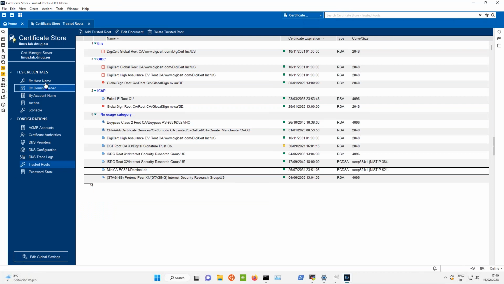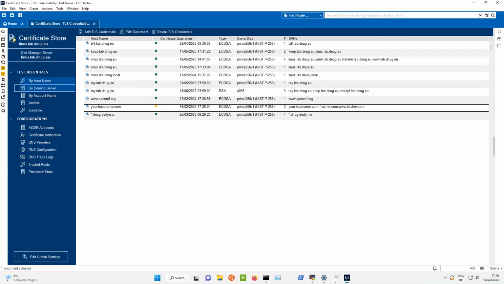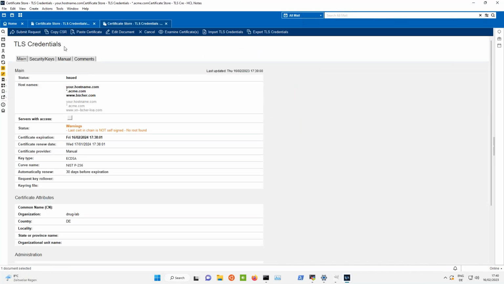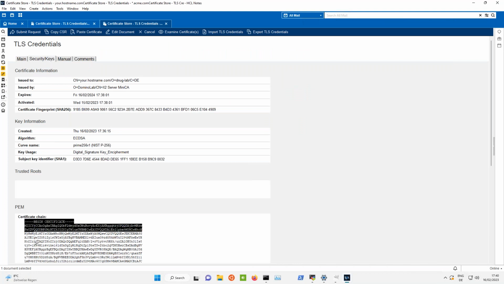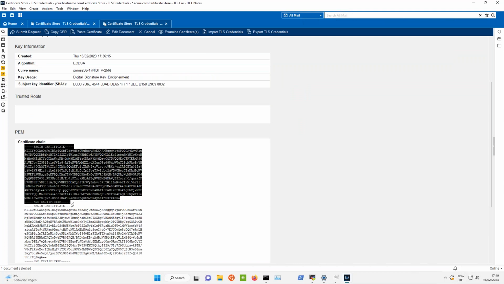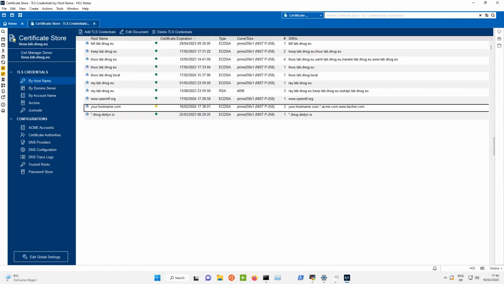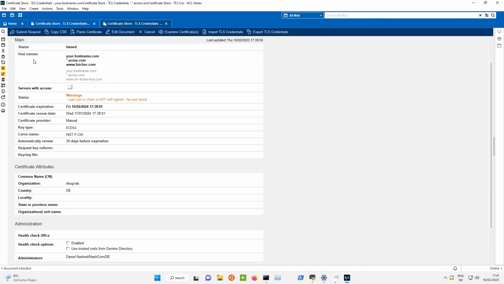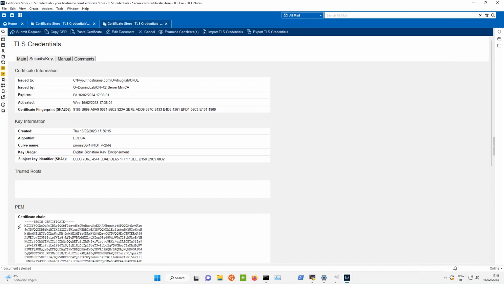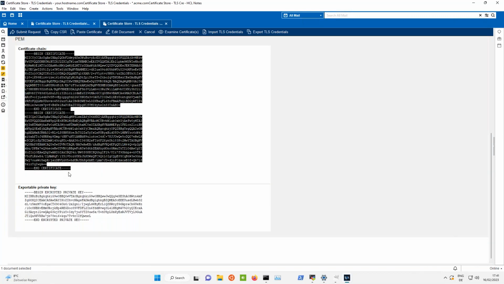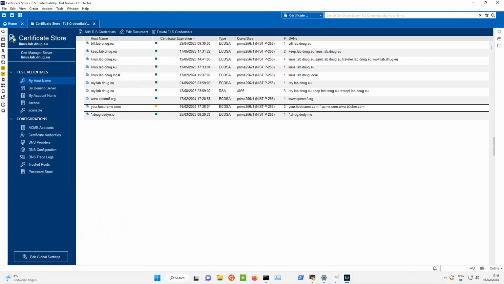So now if I do the same that I did before, let's grab the certificate, and we're only grabbing the certificate. Now let's get the whole chain in this case, because we have a sub CA here. So it's a certificate and the sub CA.